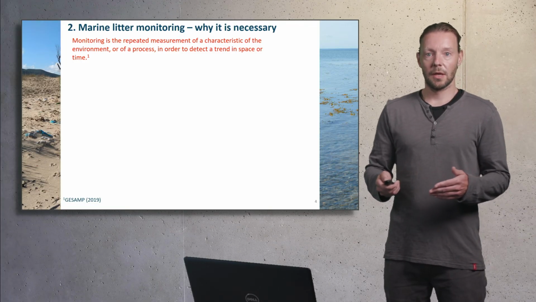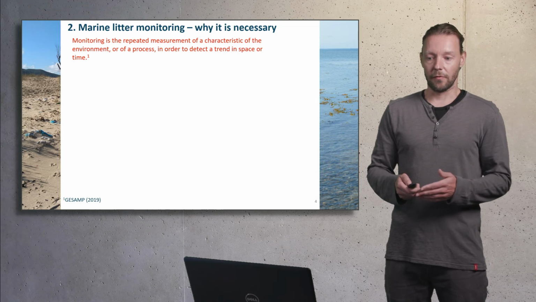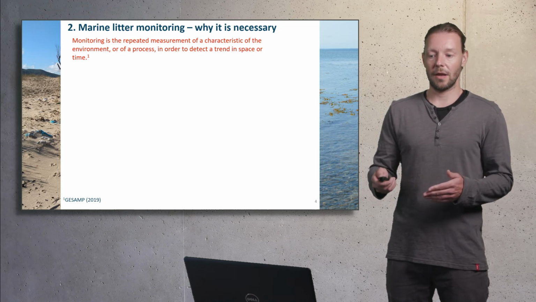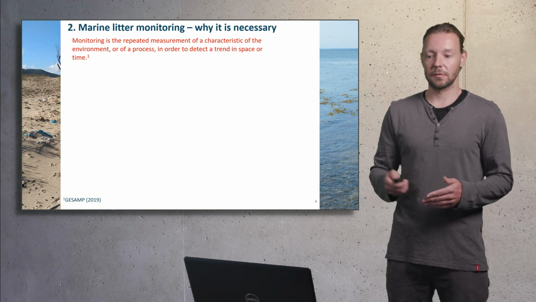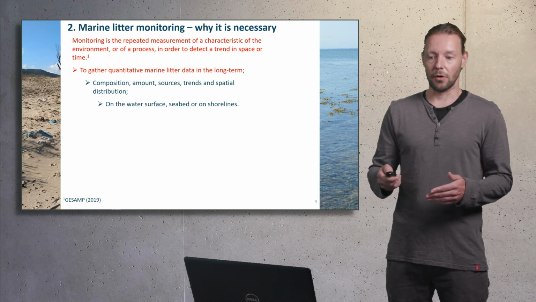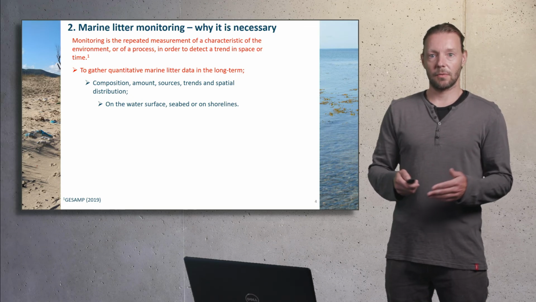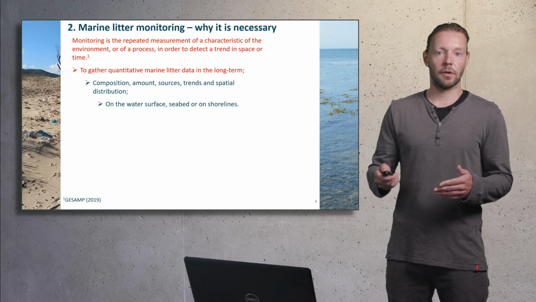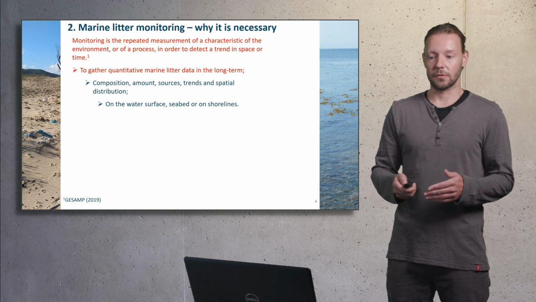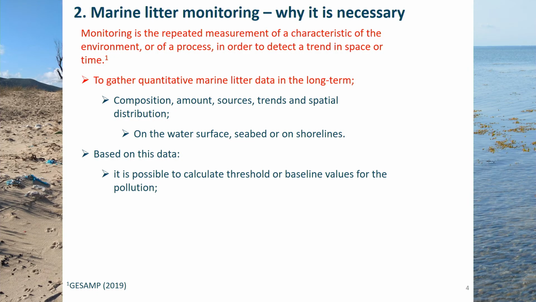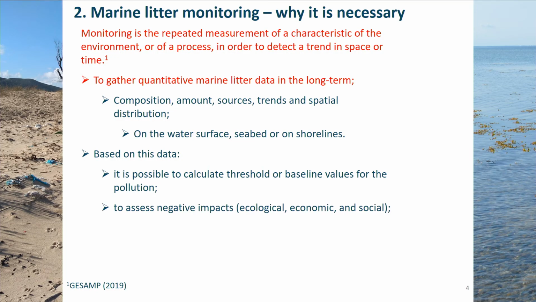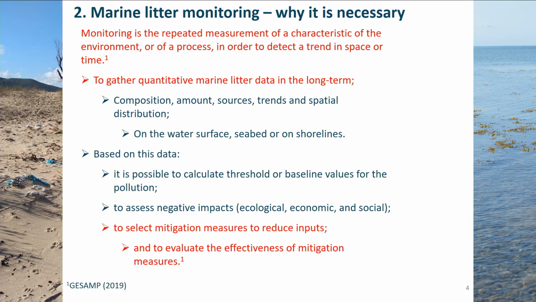So what is monitoring? Monitoring means the repeated measurement of a process in the environment to detect a trend in space or time. So for marine litter, this means we want to gather long-term data about the composition, the amount, sources, trends, and spatial distribution for litter on the water surface, on the seabed, and also on beaches. Based on this, it is possible then to calculate, for example, threshold values, to assess the negative impacts of marine litter, and to select mitigation measures to reduce the litter input. And long-term monitoring then is also needed to actually evaluate if these measures are effective or not.